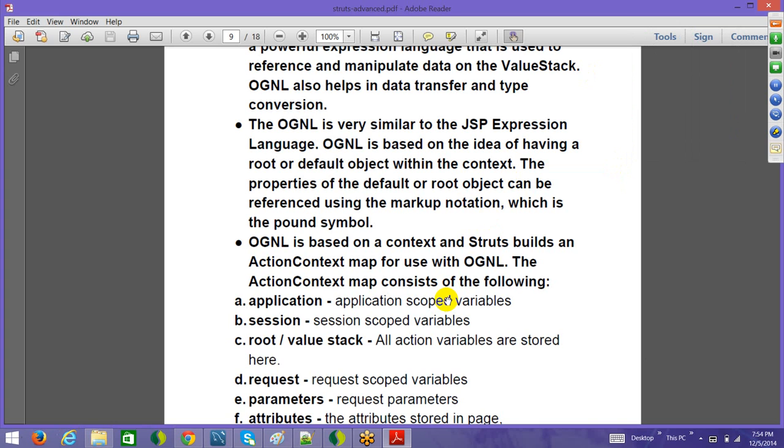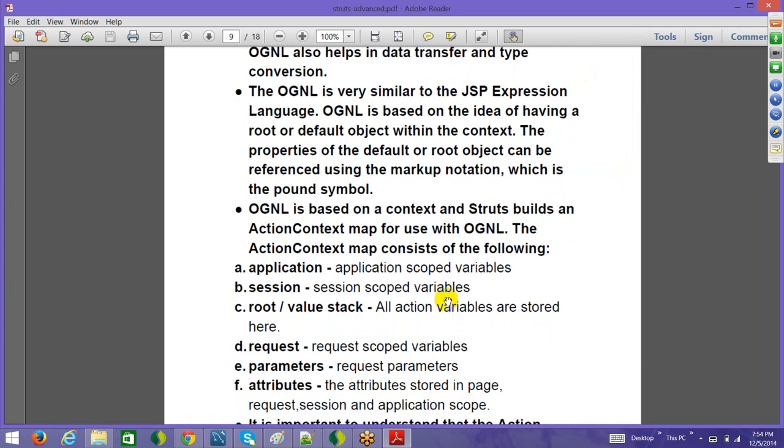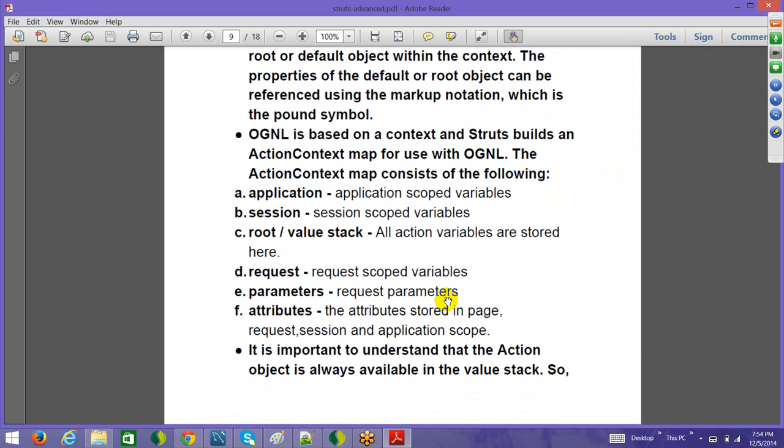So this action context map basically stores all this data. Any application scoped variables, any variable which can be used within an application, is available here. That basically means anything set for the application scope, whatever details you have set inside the JSP using the tag, etc., is available.